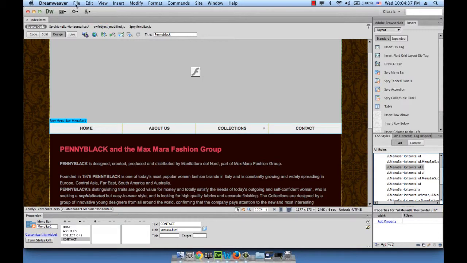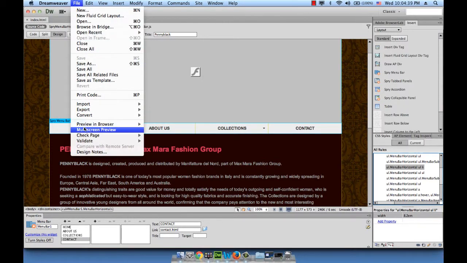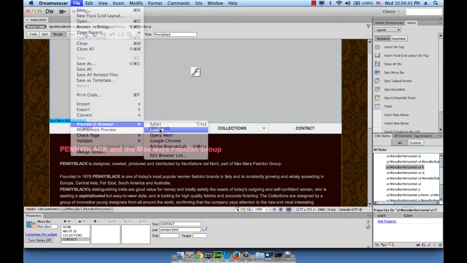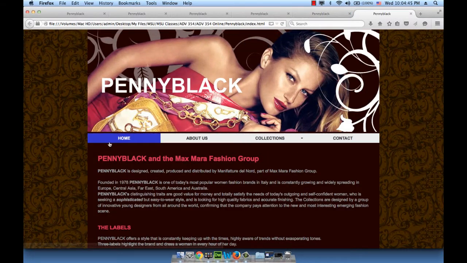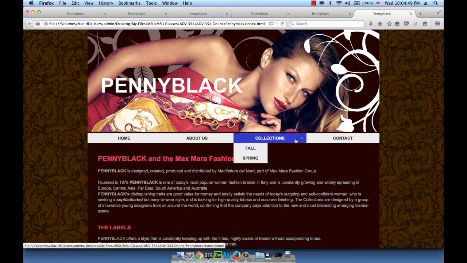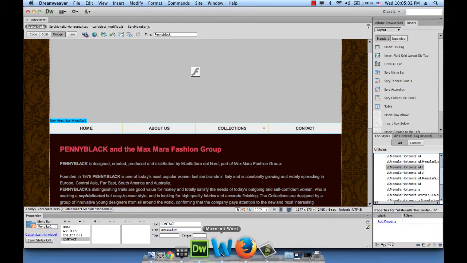Let me save the page, file, save, I already did, and then preview in browser. So my navigation is nicely extending from the left to the right, but when I hover over collections, I get this odd fall and spring that are half the size of the collections button. I want fall and spring to be as wide as the collections button.